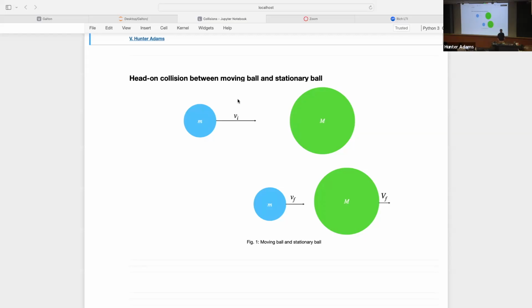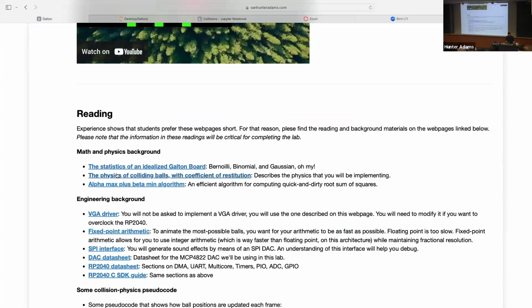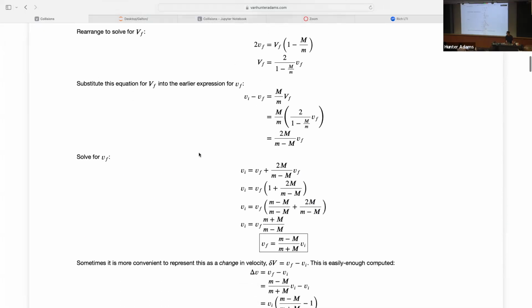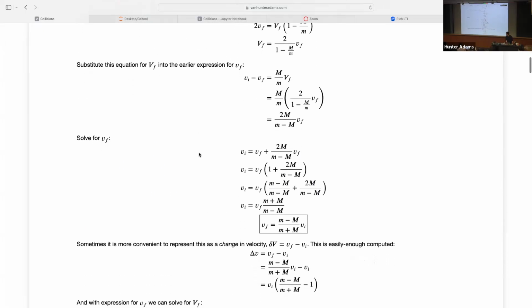And also, in the event that the algebra associated with that is a little bit rusty, I think the best way to brush up on that algebra isn't necessarily for me to stand here and walk through every step. I think the better way to go about that is for you to sit in a quiet corner by yourselves and go through that. And so to help facilitate that process, the reading here includes a page that walks through every step of the algebra associated with this. And so I'll invite you, if you'd like to brush up on that, I think that's the best way to brush up on it instead of me standing up here and going through every algebraic manipulation.